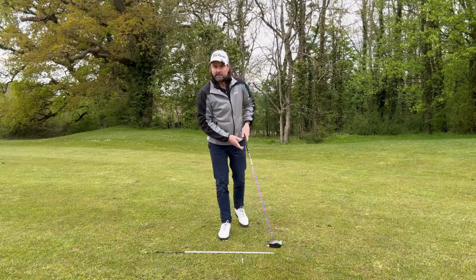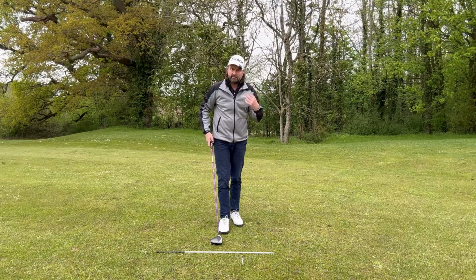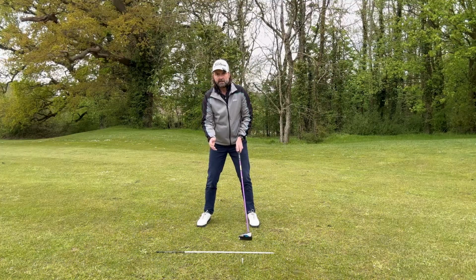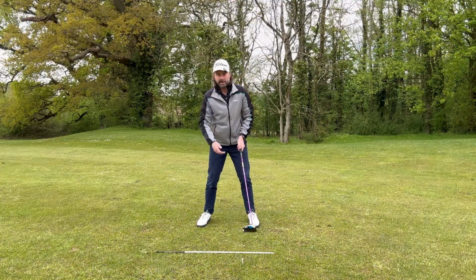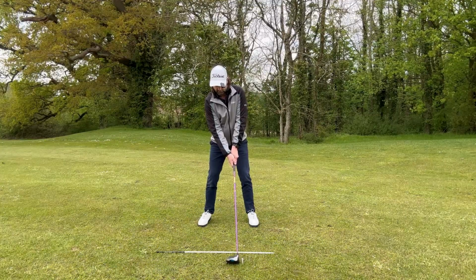The next swing, regroup and get that feeling back from the first practice swing. You're going to try and add seemingly 1 mile an hour more speed. So you're going to do it again with a bit more confidence. Up.